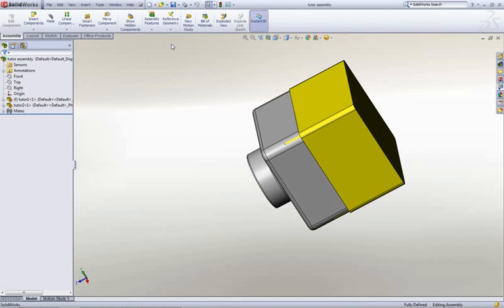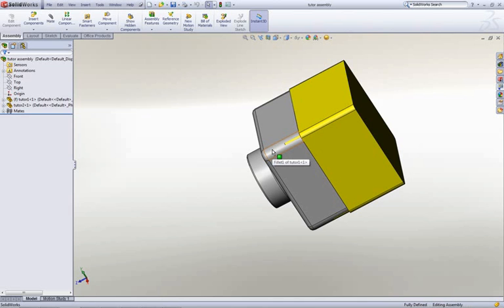You will now edit a feature of this part after it has been inserted into the assembly. These two parts do not mate perfectly. This is because the corner fillet radius for Tutor 2 was set to 5 mm and the corner fillet radius for Tutor 1 was set to 10 mm.